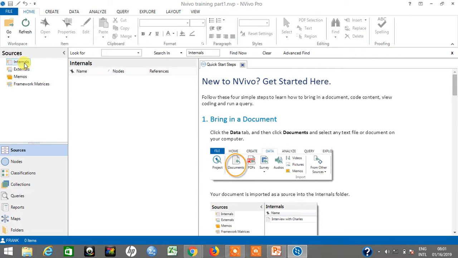The internals folder is used for your source material, your source documents which you use for your project, while the externals folder is used for source material that you can't import into your project, such materials as books and non-electronic materials, while your memos are used to record your thoughts and observations.